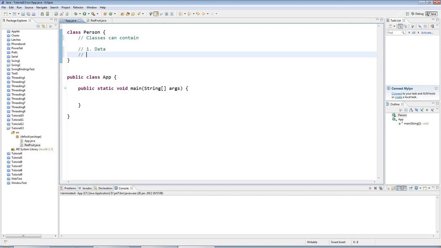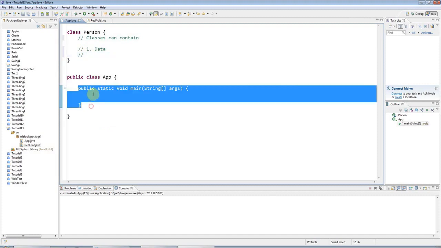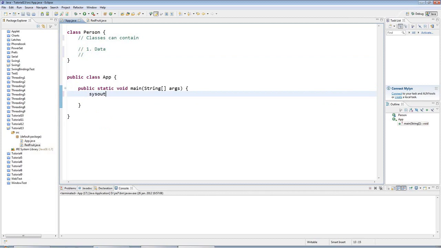And to represent that in Java, we put data into our class in the form of what we call instance variables, which I'm going to show you in this tutorial. And in the next tutorial we'll also look at subroutines, which can be part of classes. So like here is a subroutine, the main method. And in here you can type commands that are executed one after the other. So your Java program starts wherever you declare main, and it just works through your commands in main one after the other, as you already know.